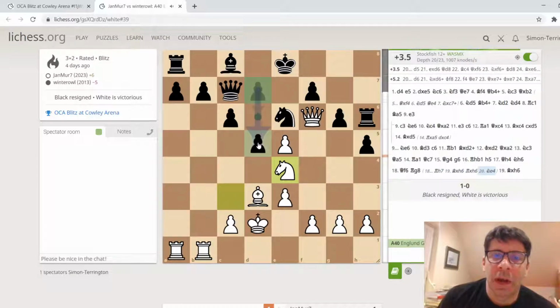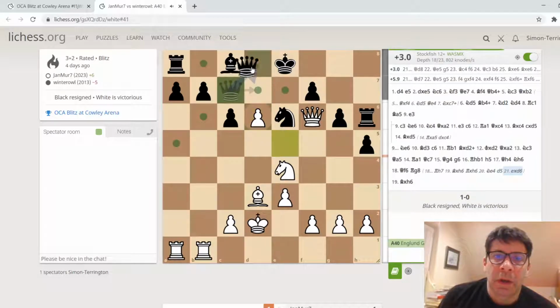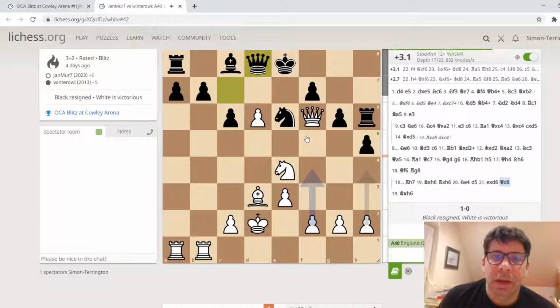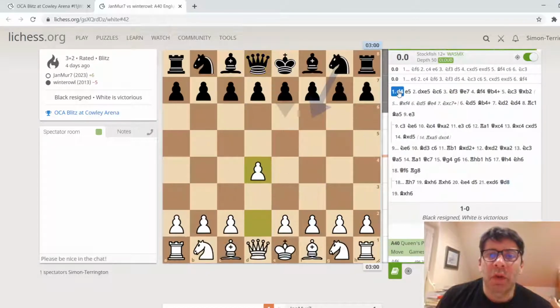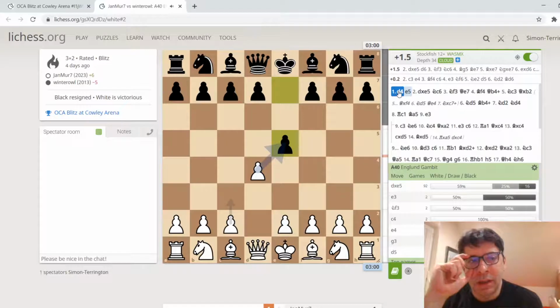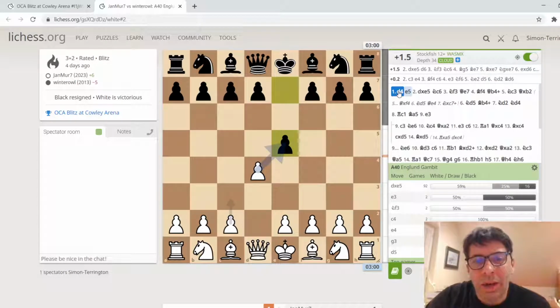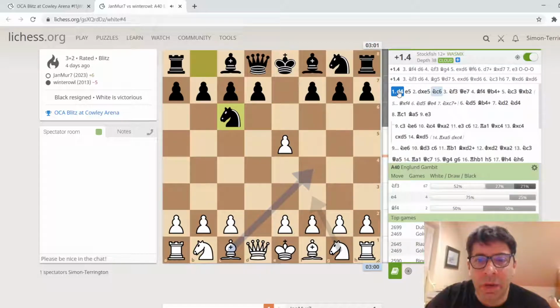d5 is the only way out. Take en passant. Queen runs to d8. Yeah, and white's attacking. So what do we make of all of this? What we make of all of this is that we have to be prepared against this gambit because it's a horror. I mean, I play things like I take it and then I just play e4.